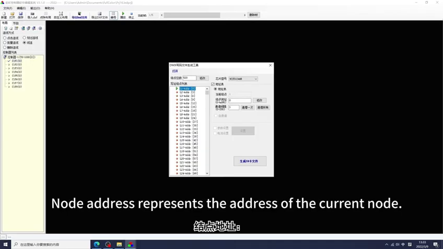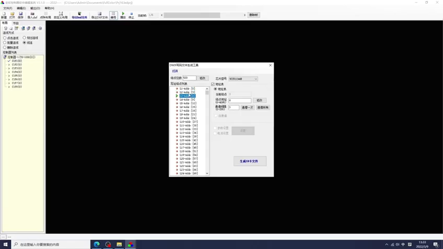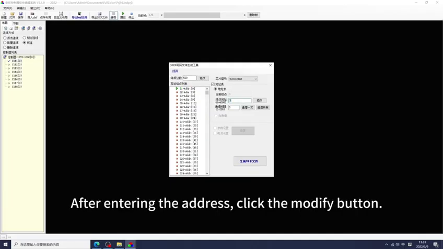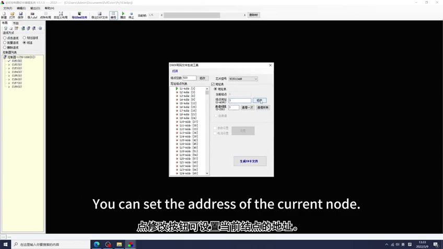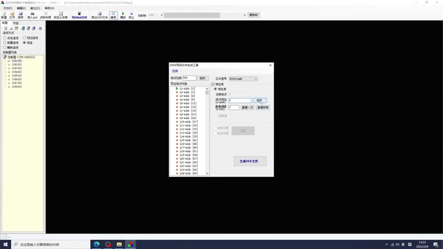Node address represents the address of the current node. After entering the address, click the Modify button. You can set the address of the current node.